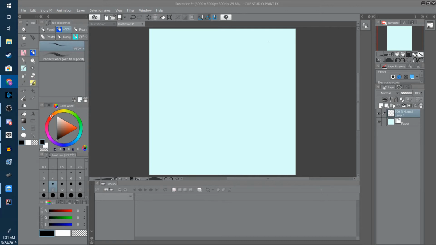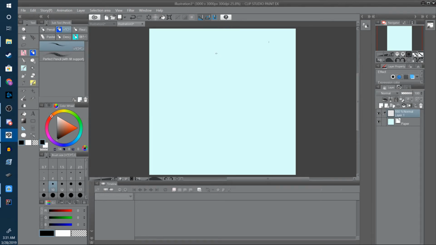Let's do this. Okay, we're going to do a head. So, like I said before, simple rules: don't pick up your pencil from your paper, and keep your eyes on the prize. Try to draw it out as best you can. And I'm not going to do a whole lot, but I do want to do just enough, and this doesn't have to be perfect or anything, but you could do this anytime. So I'm just kind of doing whatever.